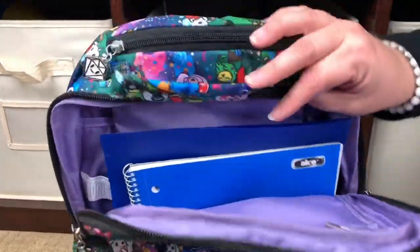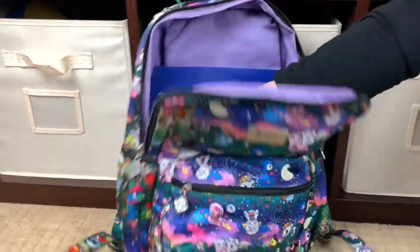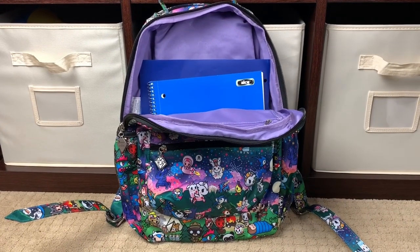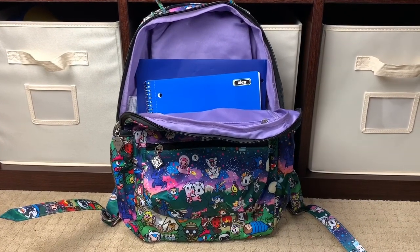Now my daughter, she's in kindergarten. She doesn't even realize that this top pocket exists, I don't think. So she doesn't put anything in there. And let's go ahead and stick the Be Cool in there as well.